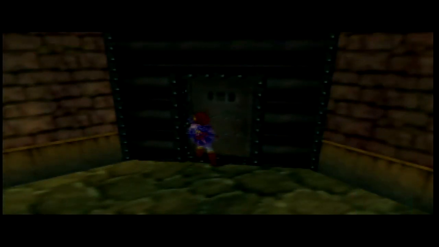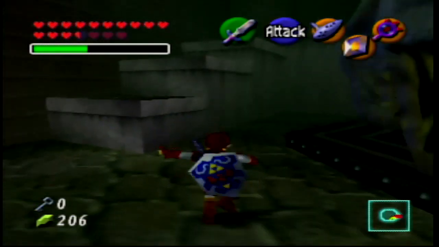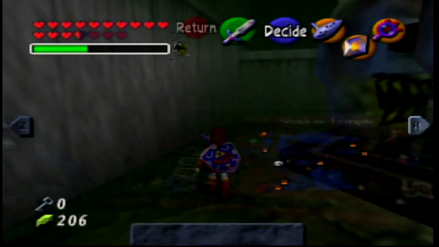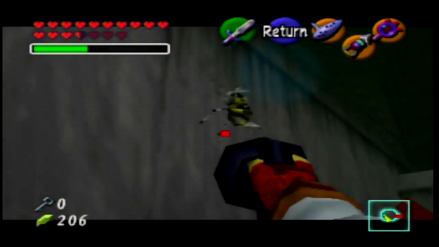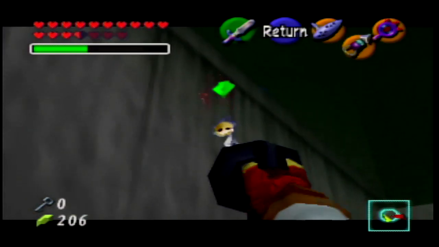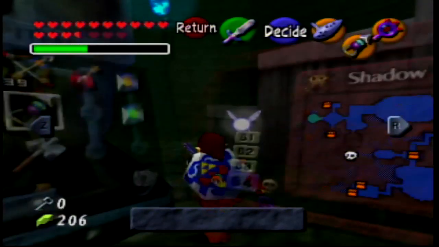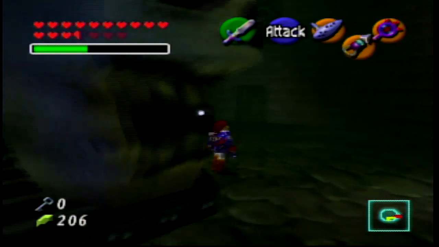And inside this room, you got three pots we can destroy. They pretty much contain rupees, so that's kind of pointless. But in the room is a Skulltula. And that's actually the last Skulltula. Very nice.